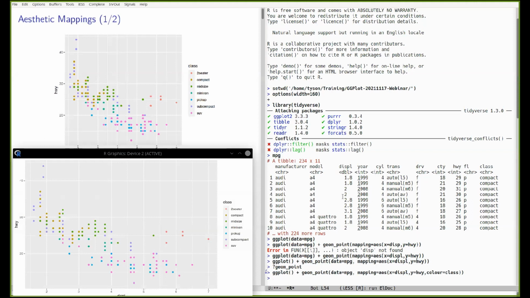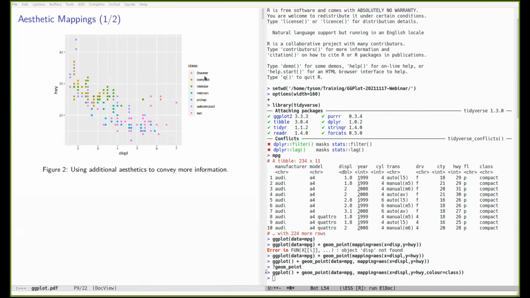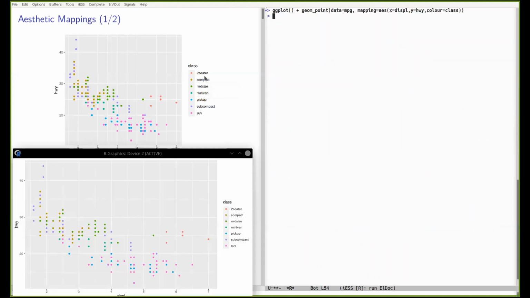And same along here with the X position. It's recognized that I've mapped that to a continuous variable, so it's given me a continuous scale along the bottom, I guess, for lack of a better word. If I had a discrete variable, then I would get just various classifications marked off. And you can override all that, of course, but it allows you to get a pretty good original graph off of a very short specification. So I guess much like a regular language, there's a lot that can be read into and assumed in a statement, and ggplot does that. So let's have another look at our next map.